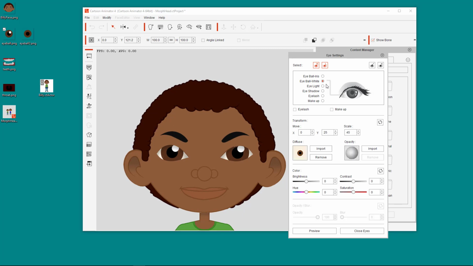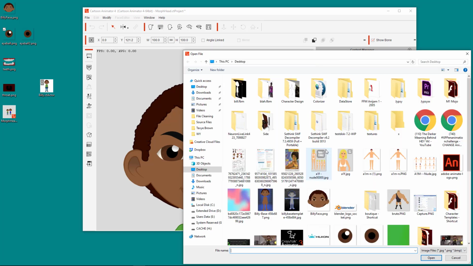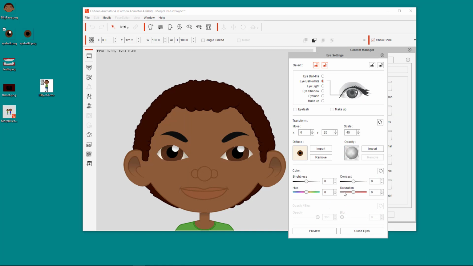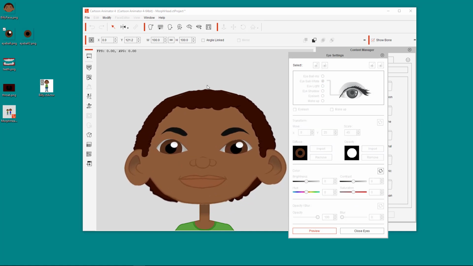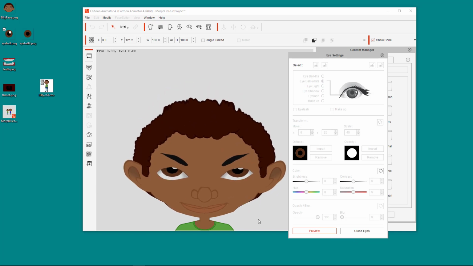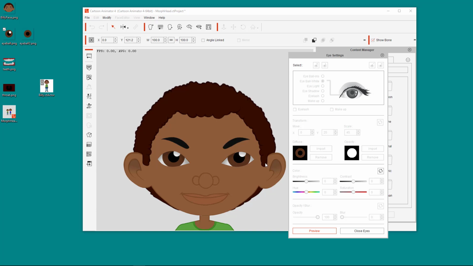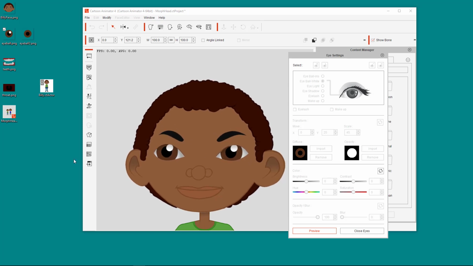Let's look at this eyeball white. I'm going to bring in that same image. Doesn't really matter. It's the same size. That way we have something that kind of fits in along the same lines. Or I could have just brought in a completely white image with little veins on it and stuff to give it that extra. That's basically the image that's being displayed in the back. So I'm using the same image basically.